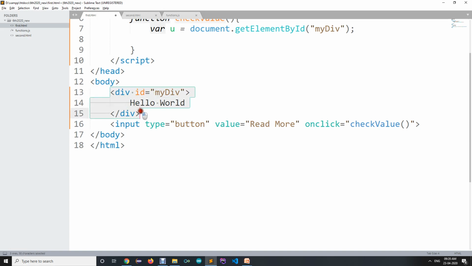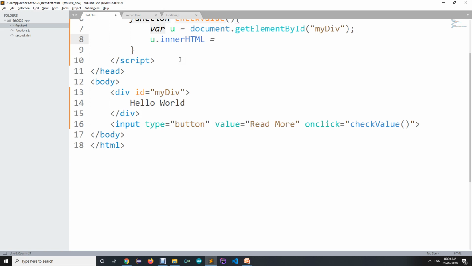Here I don't have input type equal to text or password. I have a division, a tag which starts and ends, and I want to display properties inside that particular div. So starting tag, ending tag, in between I want to display. If you want to display in between, you can use one property, innerHTML, and I am concatenating that.